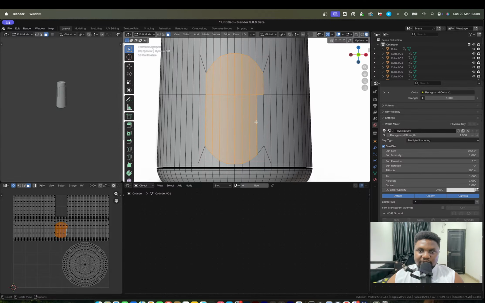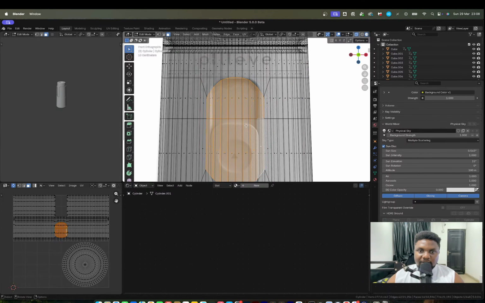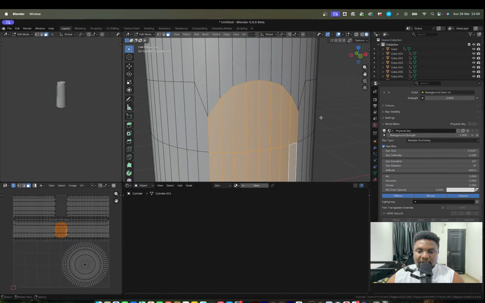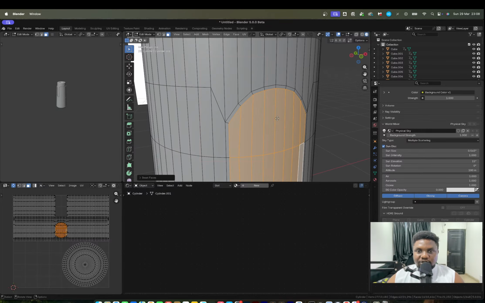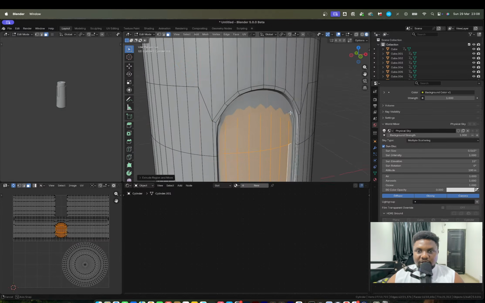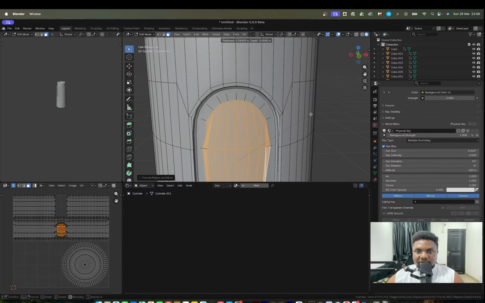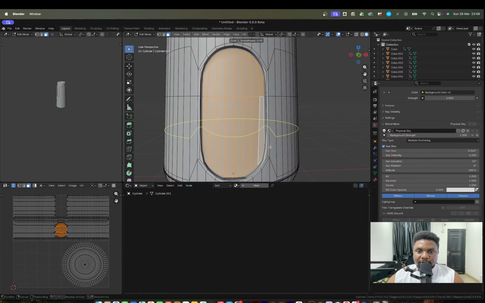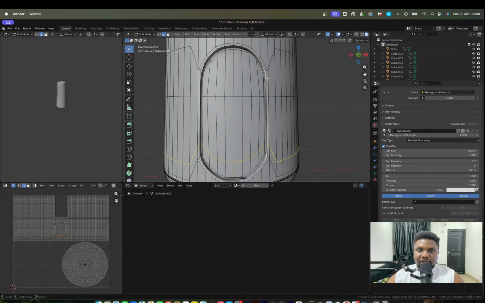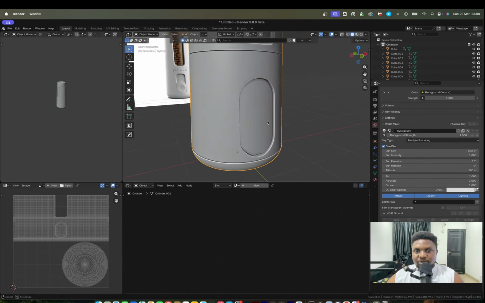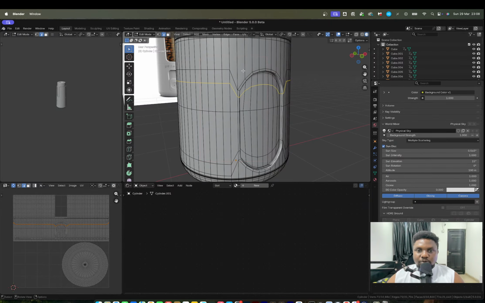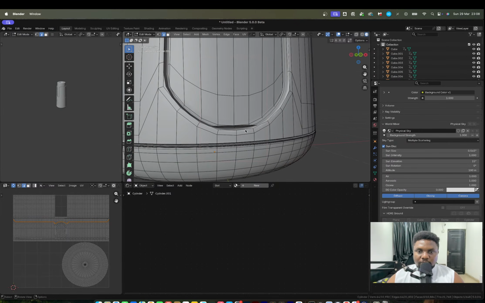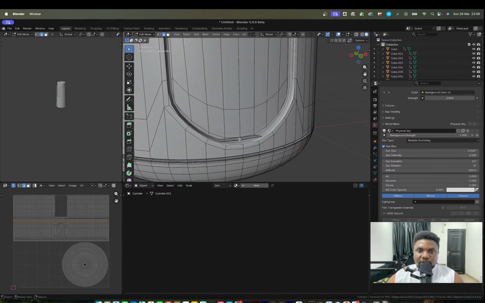I can select all of these faces and I can insert slightly and extrude once, extrude in again. So I can insert to make the inner shape tighter. So that's cool. I'm going to bring in an edge loop here to make that not look like a weird semicircle shape. And I think this part also needs a holding loop. I'm seeing something here. What's this?